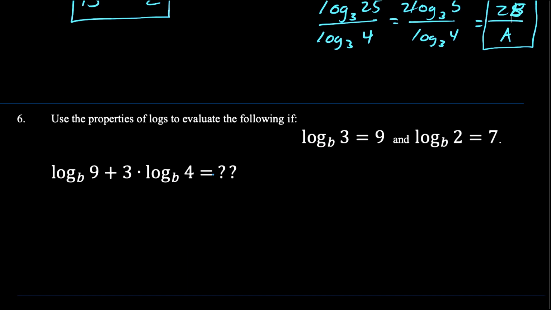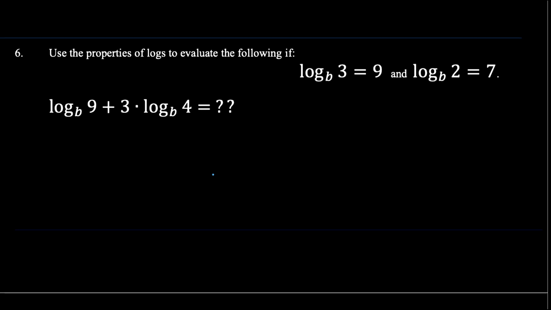All right, another kind of puzzle problem here, where we're given certain conditions and we want to try to evaluate something. We know that log base b of 3 is 9. So this is what we're going to use, and that log base b of 2 is 7. So we're looking for those in this question of what we want to find. So this says log base b of 9, so we're looking for a way to how to get it to match up to be a 3. Well, we can simply rewrite this as 3 squared and then use that rule where the exponent comes out front.